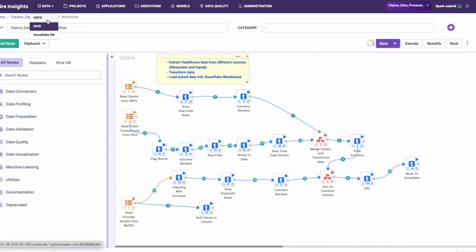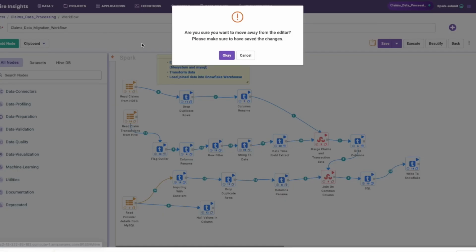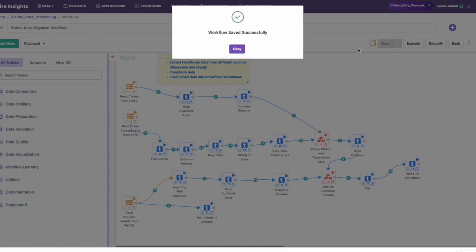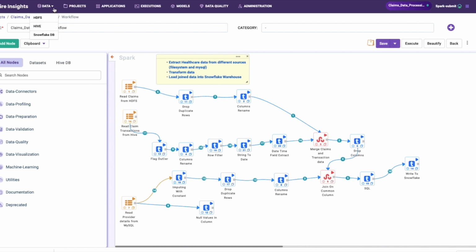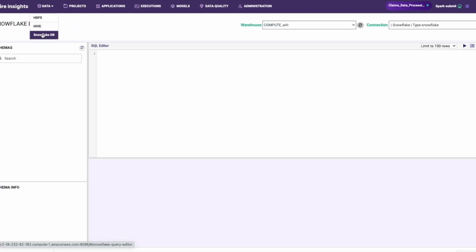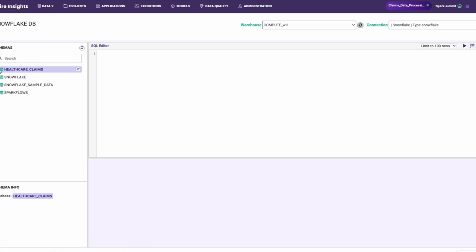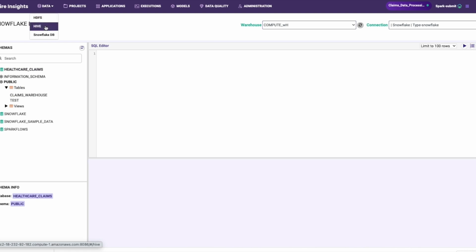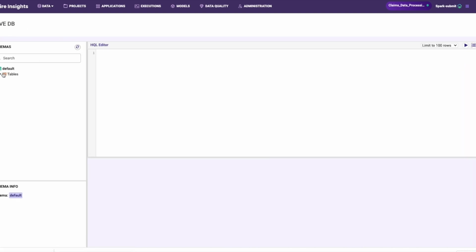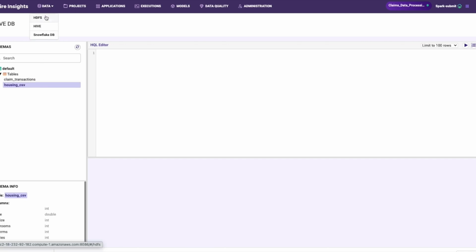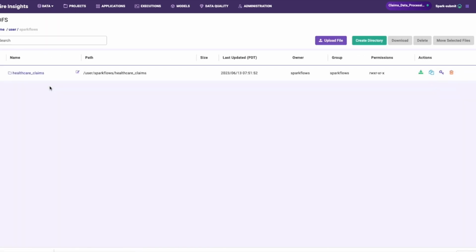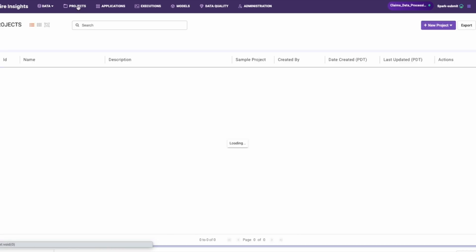Next, we'll be looking at our Data Browser tab. This is where we can view all of the connections and data sources which we have access to from the Sparkflows machine itself. Starting with our Snowflake connection, we can see all of the databases and all of our schemas that we have in one single place. Next, we'll take a look at our Hive database connection. Here we can see our tables along with the claims transactions which we pulled into our workflow earlier. And finally, our HDFS, or the storage local to the machine.